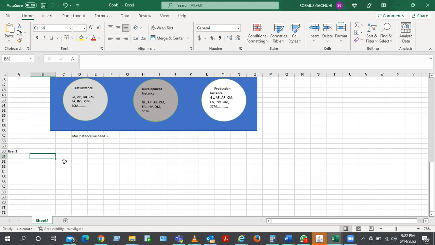when we are doing implementation, Oracle usually provides what we call seeded or raw data.